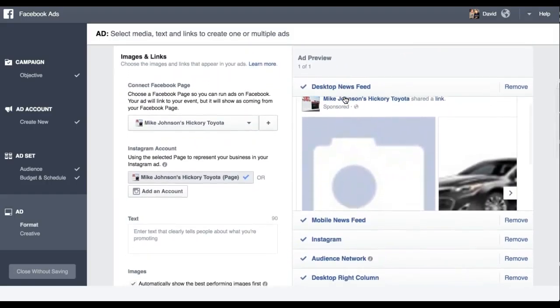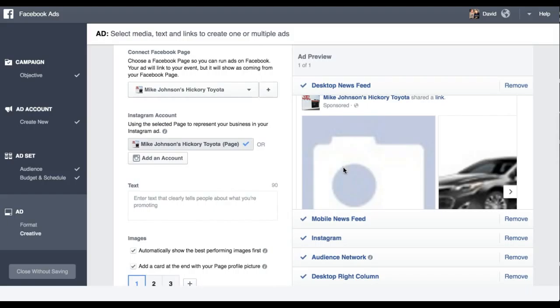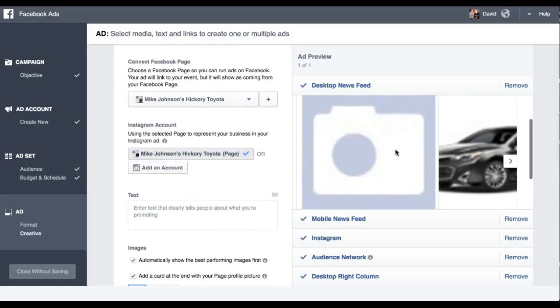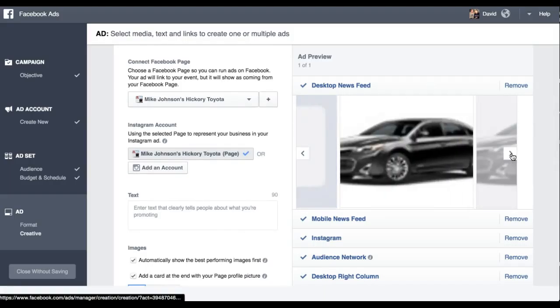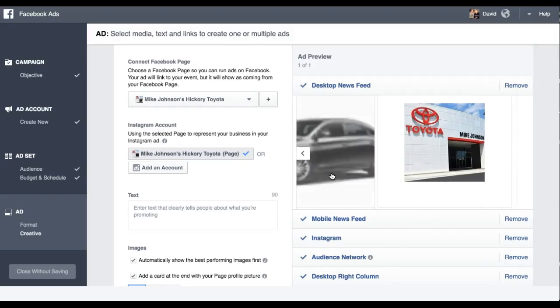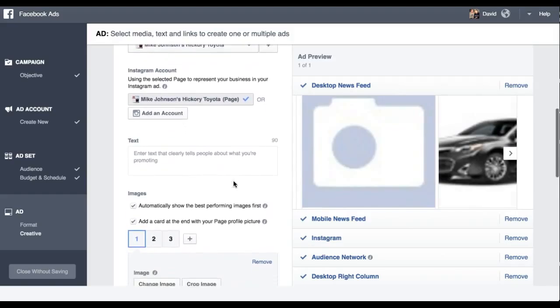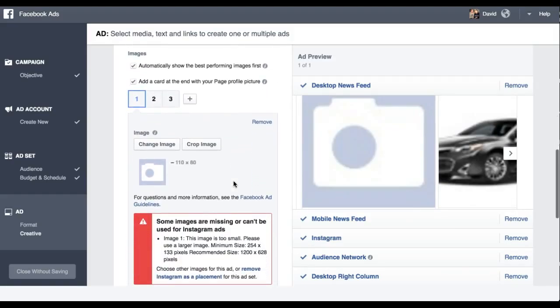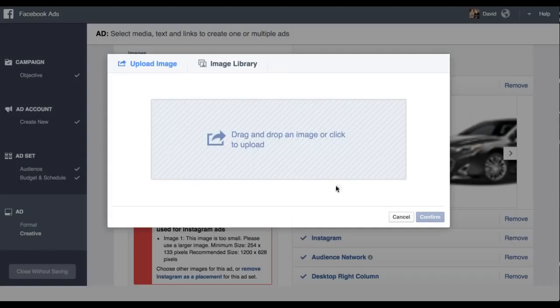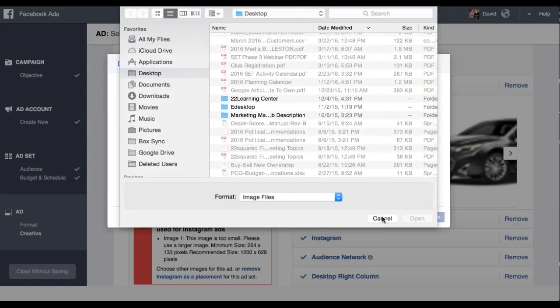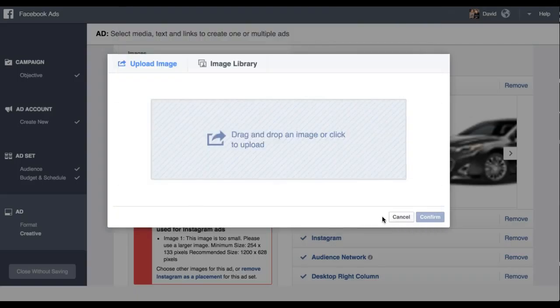So as you go through step by step, you can then put text in the ad. The ad is always going to come up on the right hand side as to what it's going to look like all throughout. So you can see the different images, the different dealership. Now you can change the images of the dealership, and images you'll see here. This is the first image, so we want to go ahead and change this image. And you would have the image on your desktop to upload the image.